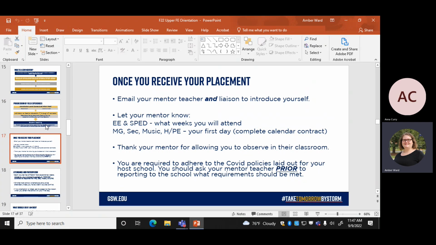We cannot excuse you from classes here on campus. So if your class is not canceled, you have to come to your classes on campus and work around those classes to go to the field. Most of the elementary and special ed majors, all of your classes are going to be canceled. I know special ed, there may be a couple that first week. There's one in particular I know of that you have to come to that first week. So if your class is not canceled, please know you have to come to class. We cannot excuse you from class to go to field experience.